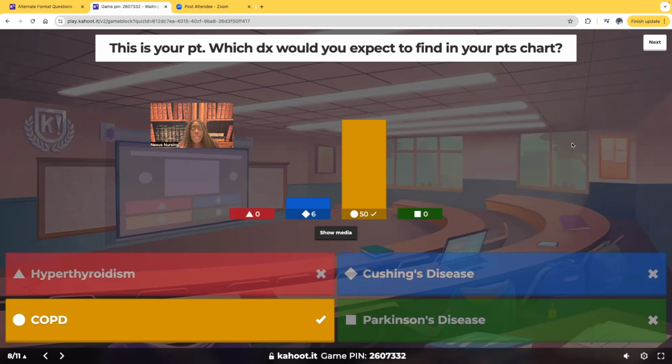And Parkinson's disease. Remember Parkinson's disease, that's a patient who has a lack of what? Dopamine, right? The patient with Parkinson's disease would have the TRAP symptoms, T-R-A-P. They'd have the tremors even at rest. Their hands would be like this, right? They'd have the rigidity. They'd have akinesia. They'd have postural instability. They'd be at risk for falls.